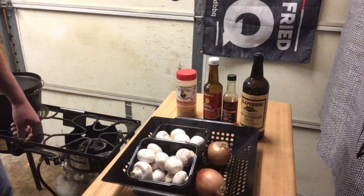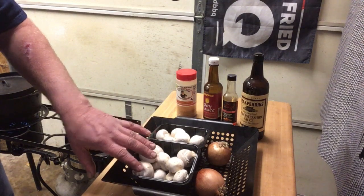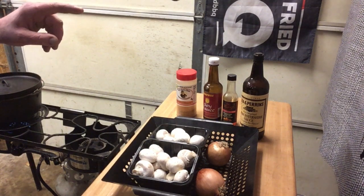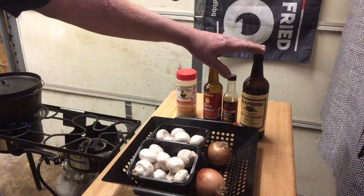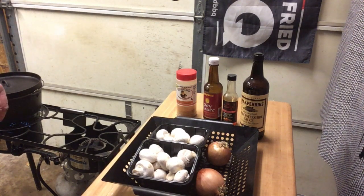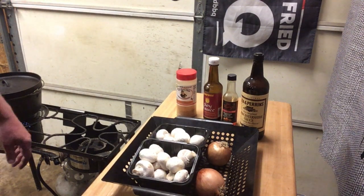All right, what we're working with today, gang, we have a pound of mushrooms, which will be washed and the stems cut off. We have 2 medium yellow onions. For our marinade, we are going to use 2 teaspoons of soy sauce, 2 teaspoons of Worcestershire sauce, your favorite hot sauce. I know Big Lew used Tabasco. I'm going to use a Mongolian fire oil. And we are also going to use a teaspoon of Uncle Steve's Shake, the spicier.